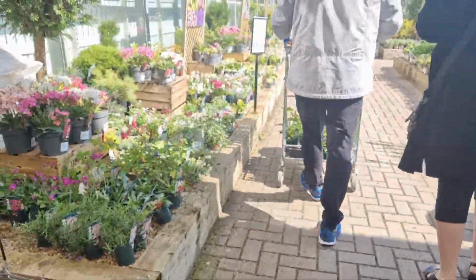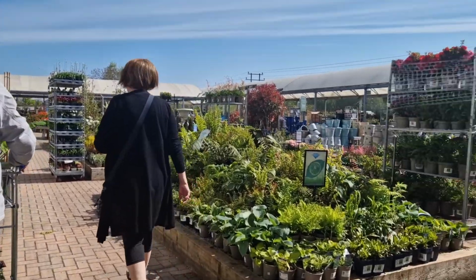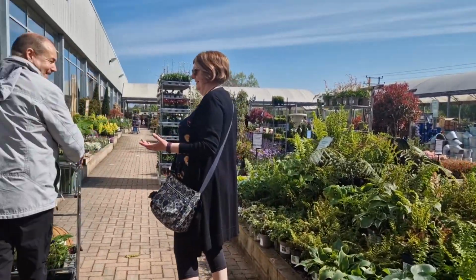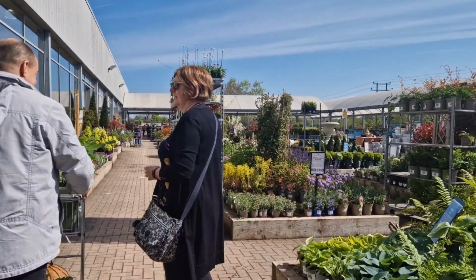So here we are, we have done our selection of the flowers. I've made some beautiful choices. She guided me as to which flowers will look nice in the center and which ones will really fall at the edges, but I made the choices of the colors that I really wanted and combined them.